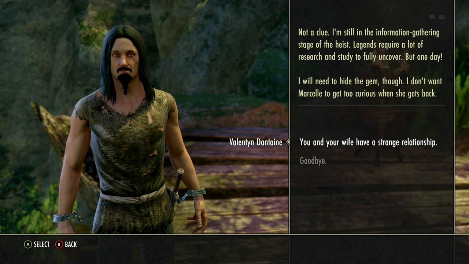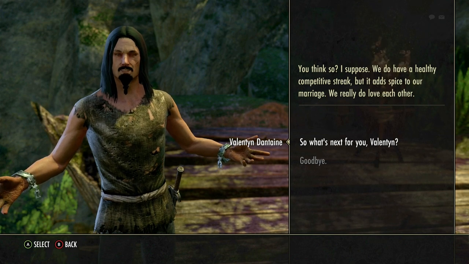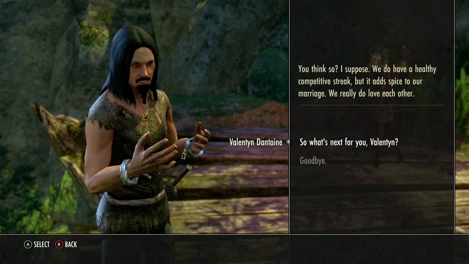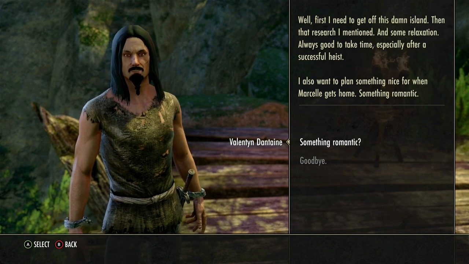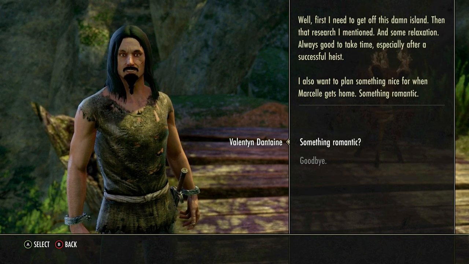You and your wife have a strange relationship, my friend. You think so? I suppose. We do have a healthy competitive streak, but it adds spice to our marriage. We really do love each other. So what's next for you, Valentyn? Well, first I need to get off this damn island, then that research I mentioned, and some relaxation.